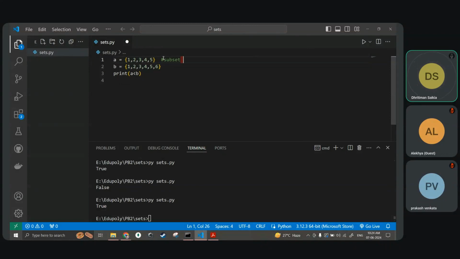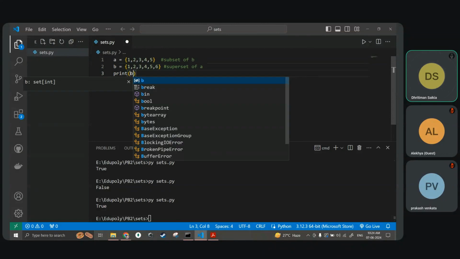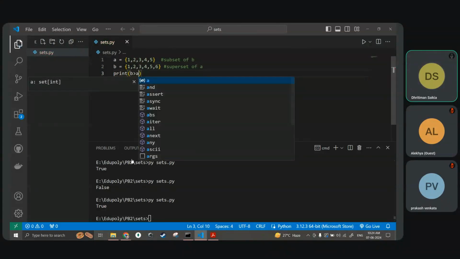It is a subset of b, and b is known as the superset of a. Subset and superset is the concept that we need when we are comparing two sets using less than, greater than. Now if I type here b greater than a, is it true?